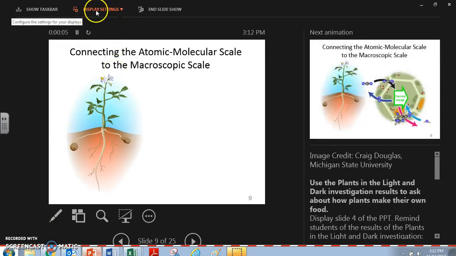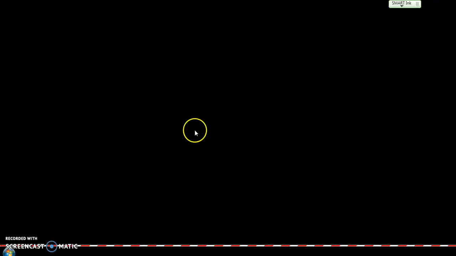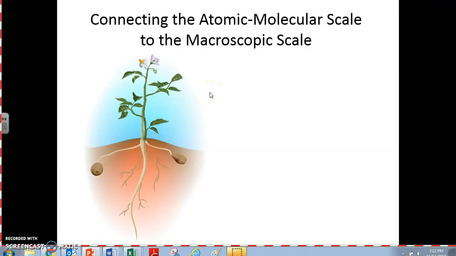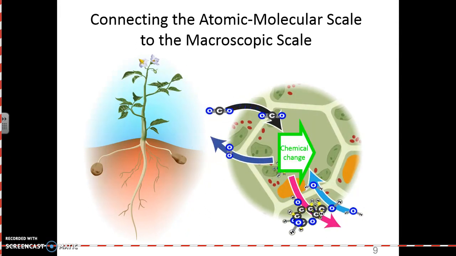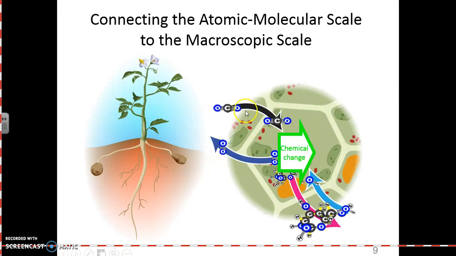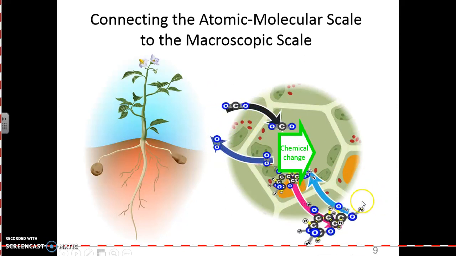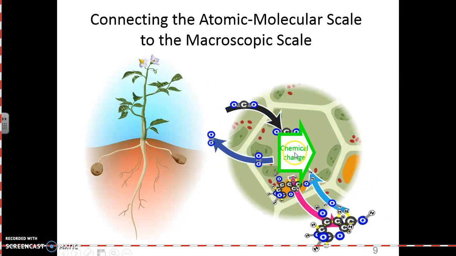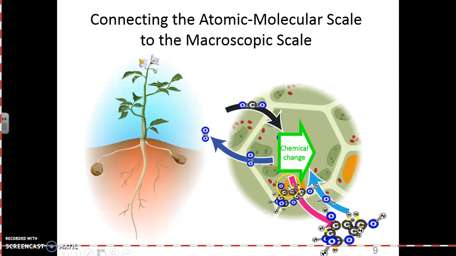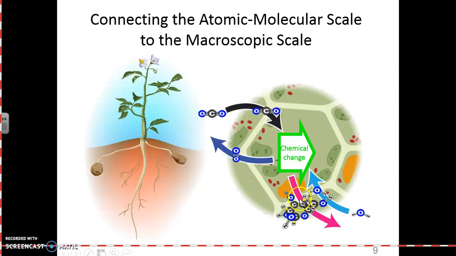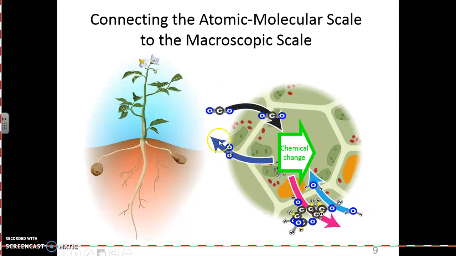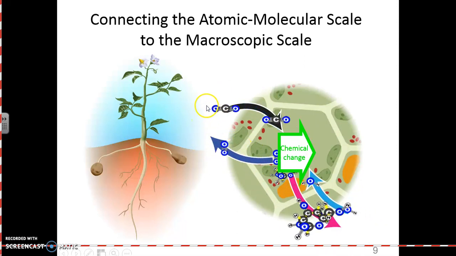So if I have a plant here, let's say that it's a potato plant or a peanut plant or some kind of plant. This plant is taking in carbon dioxide and water, and it is producing sugar. In this animation, we see the carbon dioxide is coming in by the black arrow, the water is coming in by this light blue arrow, and the product that is being produced is the sugar. We can see that's where the carbon goes. The carbon goes out here to the sugar, the glucose. And then there's oxygen, which is a waste product. The plant gets rid of that.